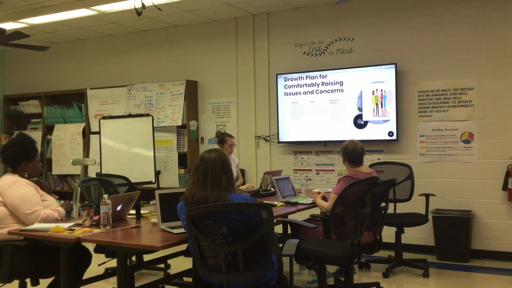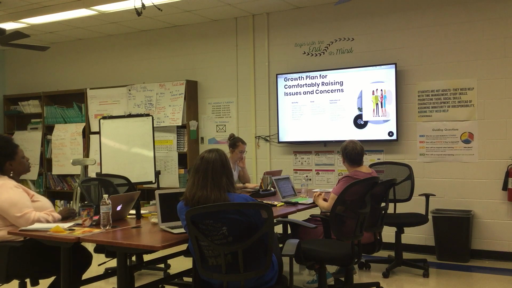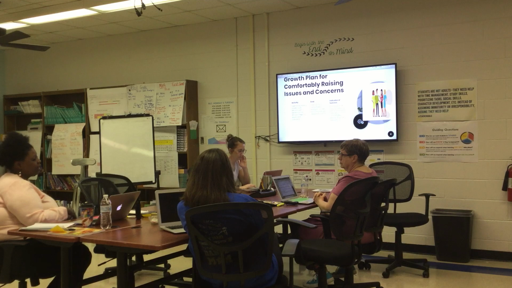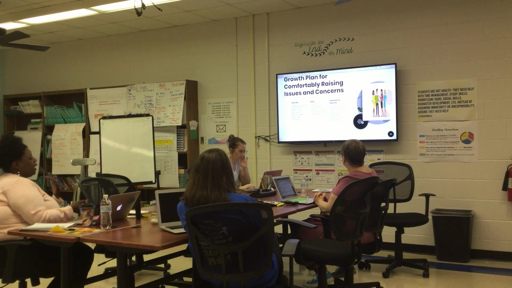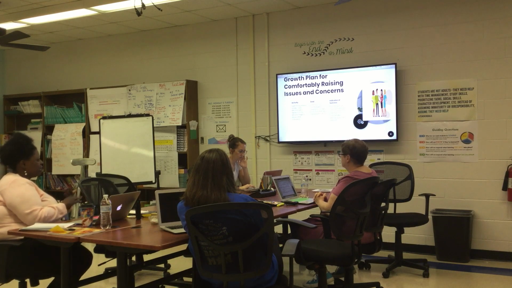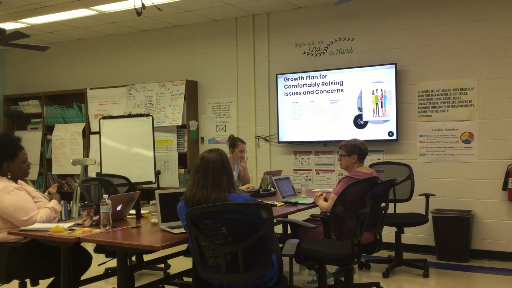As far as the plan to help staff feel comfortable raising issues and concerns, they will be submitting weekly grade level minutes, and there will be a section at the bottom where they list any questions or concerns, and they will send a copy of their minutes or include in the email anybody that's attached. For example, 5th grade is the only grade level right now in the building who submits weekly grade level minutes. If it's something dealing with technology, they'll put Ms. McKee in it. If it's dealing with a field trip, they may put Ms. Cook in it.